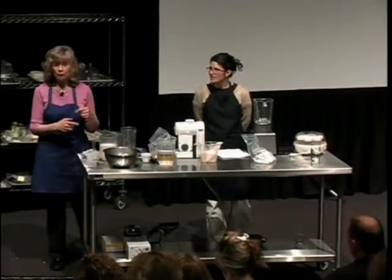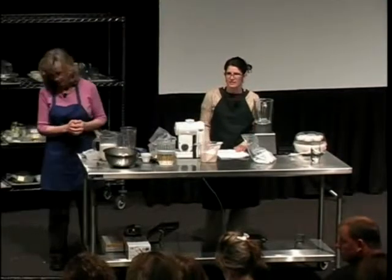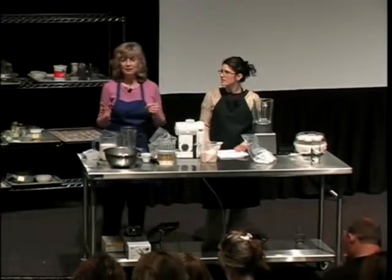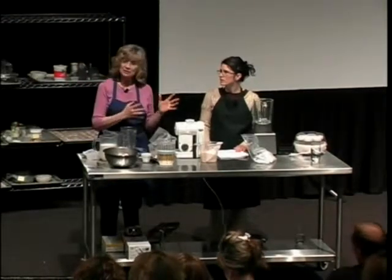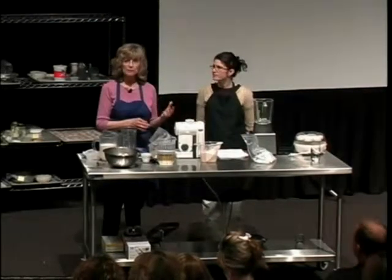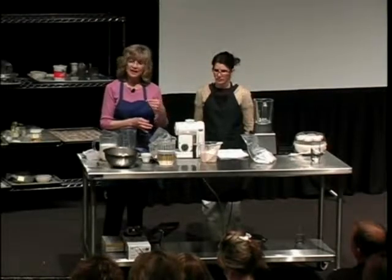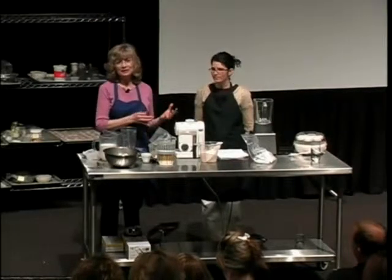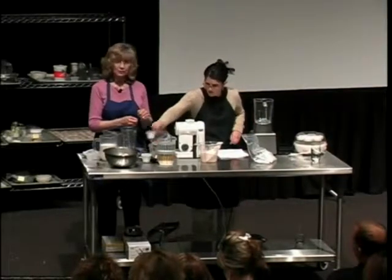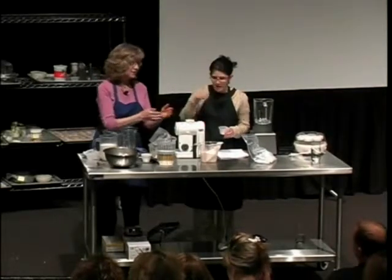It may be watery, but did you get the fermented taste and flavor? A little bit. And I'm sorry, I want to repeat that question. For the benefit of those listening, someone said that they have their own yogurt maker, the same as mine, and they made it with rice milk, and it came out very watery, but it did still taste like yogurt. And that's sort of the problem we were talking about, that it may not get as thick. If you strain it through cheesecloth, which we did, we got some thicker liquid.